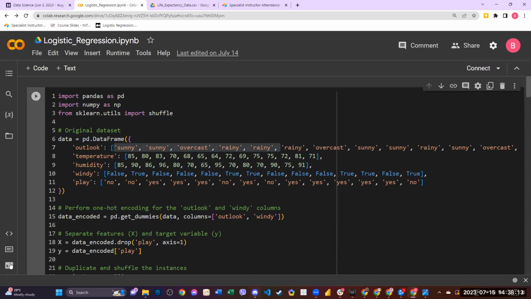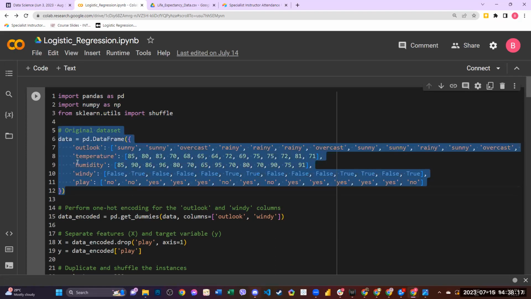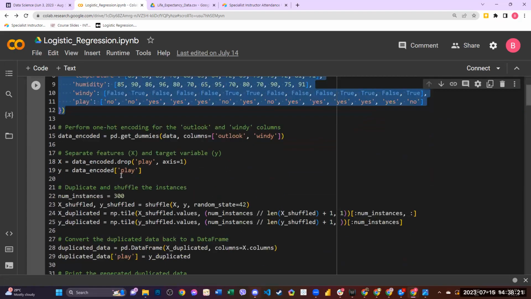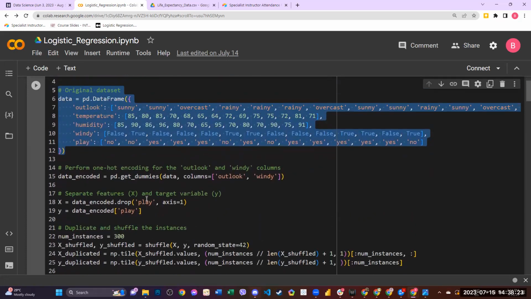Okay, so I have here a small data set, and what I did here is actually increase the value of the data.